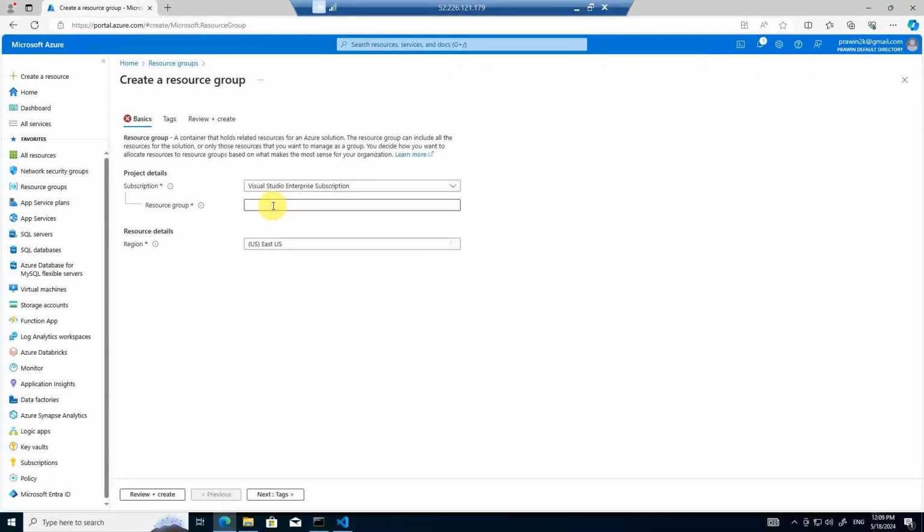Like that, you can create as many environments as you want, and for each environment you can create one resource group. So here I am going to create a resource group for our Bicep. Maybe Bicep is your project name. RG means this is the type of this particular thing. Okay, so click on create.